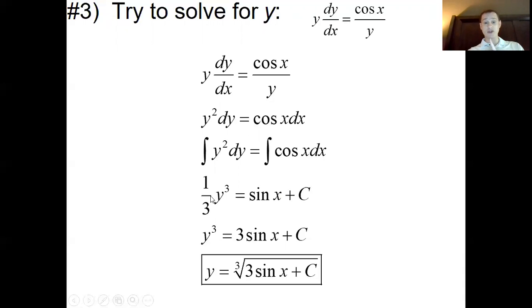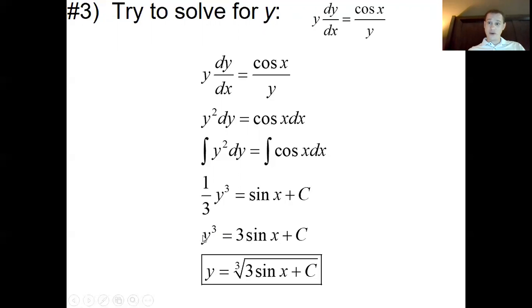And then again, always make sure there's a plus c on one side or the other. You don't need two plus c's, because a constant minus a constant is just a constant. But you have a plus c here. You don't know what the c is, but that's okay. Can you still solve for y? Yeah, you can. Solving for y, multiplying both sides by 3, then you'd have a 3 sine x plus a 3c. Now 3 times a constant is just another constant. So technically, maybe I should call this c1, and then 3 times c1 is c2 or something like that, but I'm being a little sloppy with it. A constant times 3 is still a constant.